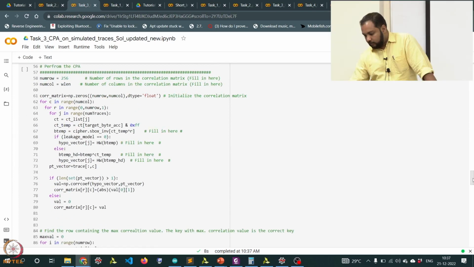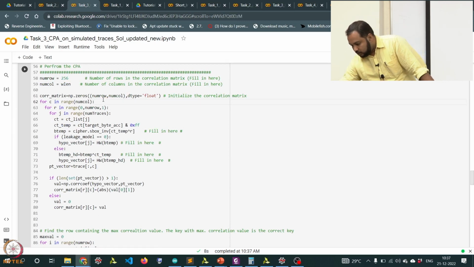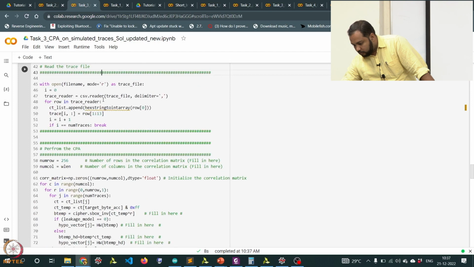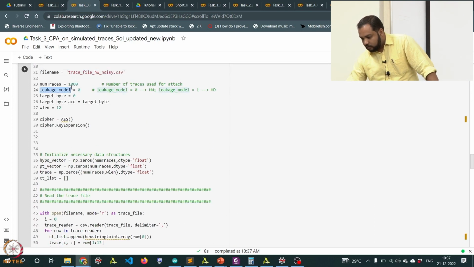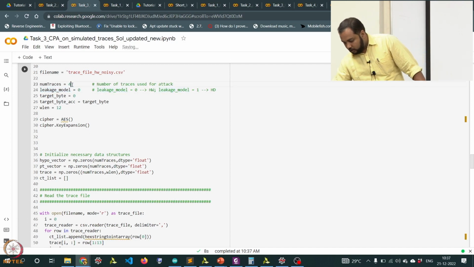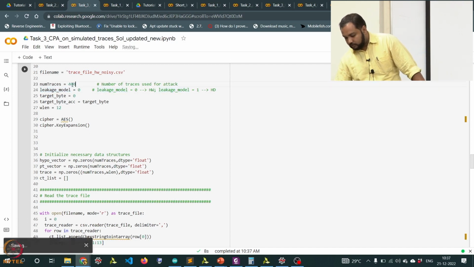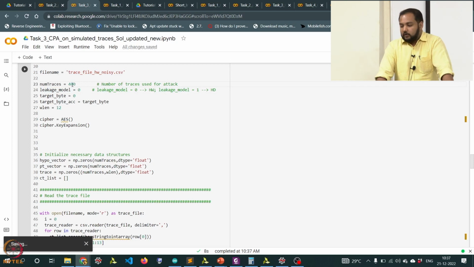Now in the CPA, if we go into the coding part, let me show you the parameters that we are choosing. Initially let's go with 400 traces. We have collected 5000 traces in the simulated power trace section.